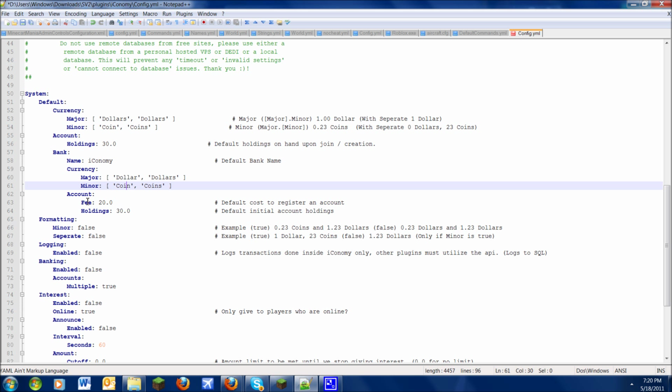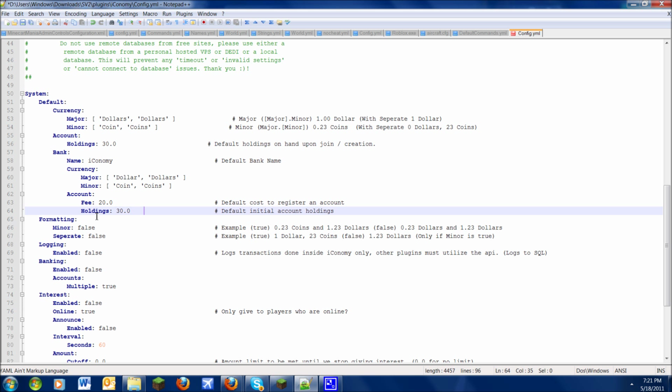The fee to open account. This is when a user opens a bank account, they are charged from their total holdings $20, and now they'll have $10 left, but they would have made $10 because you are given $30 as your original account when you make a new account. You can change these values just like the holdings here. As I said, the fee is how much you charge to open, holdings is how much you have in the account after you've opened it without depositing or withdrawing anything. So you actually make money by opening an account.